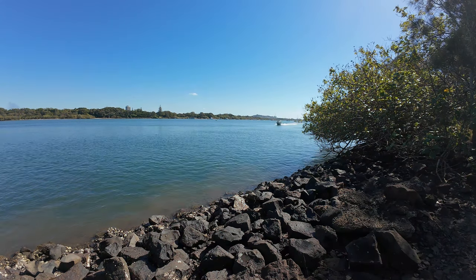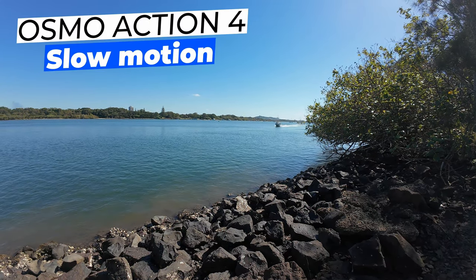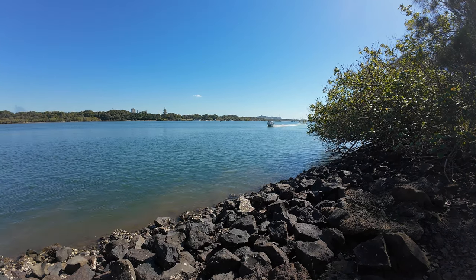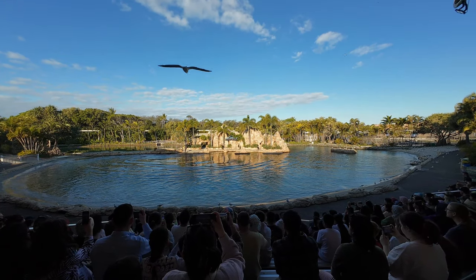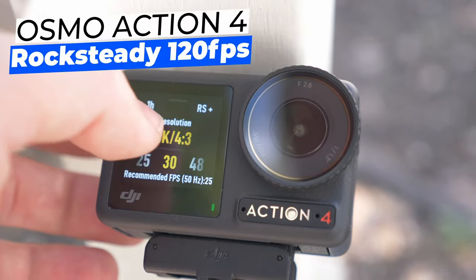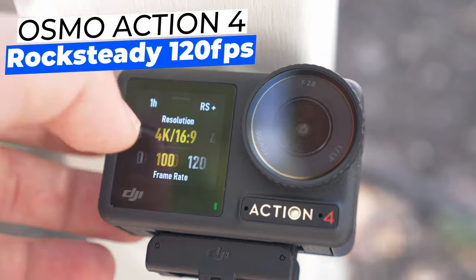Unfortunately, with slow motion, you can't actually enable the rock steady. When I'm in 4K, 4x slow motion, I can't enable rock steady or rock steady plus. So you just have to keep that in mind. But if this thing is mounted to something and it's held on, it's going to do a fine job anyway. But if you go into those other modes, you can actually use rock steady up to the 120 frames per second.